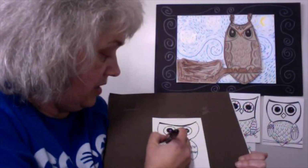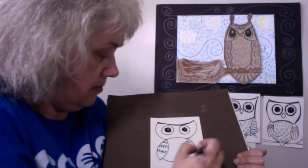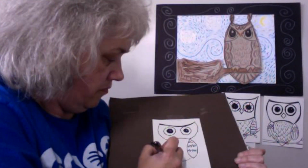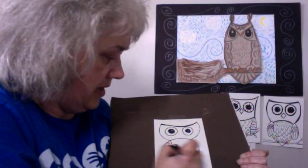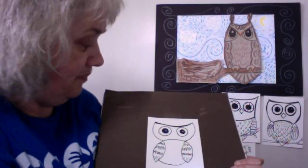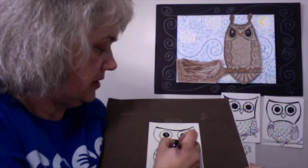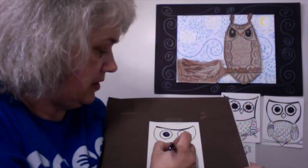You decide how many you would like. Maybe the bottom, maybe he's a fledgling. He's about ready to learn to fly. Now, I'm going to go ahead and give this one little V's instead of the U's, since I've always done the U's for the others. Now, I realize I forgot to put his beak.